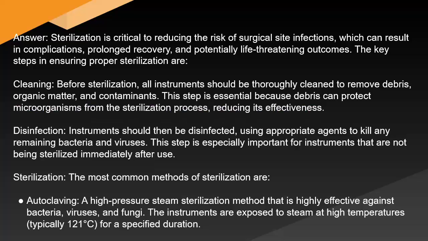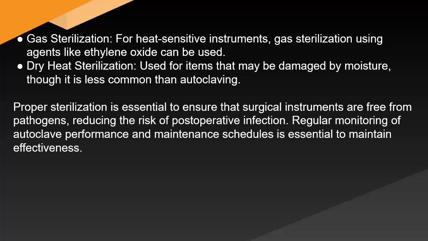Sterilization. The most common method of sterilization is autoclaving, a high-pressure steam sterilization method that is highly effective against bacteria, viruses, and fungi. The instruments are exposed to steam at high temperatures, typically 120 degrees Celsius, for a specified duration. Gas sterilization. For heat-sensitive instruments, gas sterilization using agents like ethylene oxide can be used. Dry heat sterilization, used for items that may be damaged by moisture, though it is less common than autoclaving.